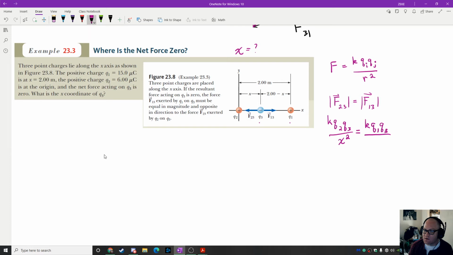There we go. Now you just need to solve it. I'll give you about 5 minutes to see if you can solve for x. If you need more time at that point, I will let you have more time. A lot of things cancel out, right? The k's cancel, the Q3's cancel. Of course they didn't give us the value of Q3, so it has to cancel. You'll be left with one unknown, which is x, and you can solve for it. So give it a shot.